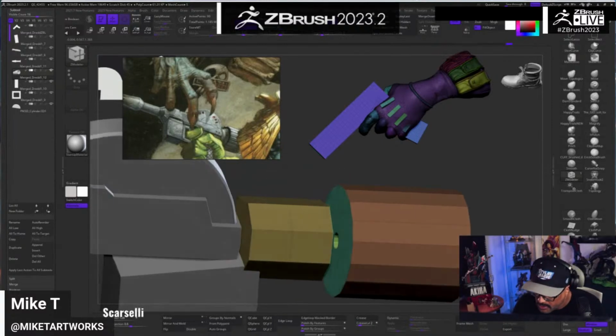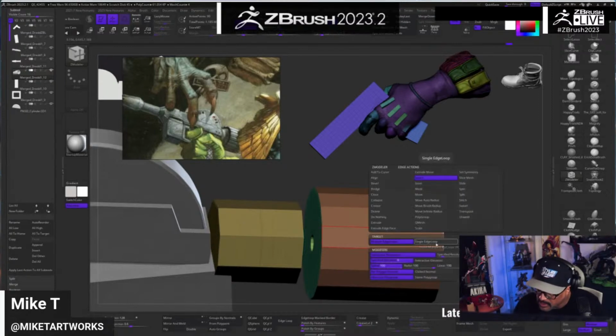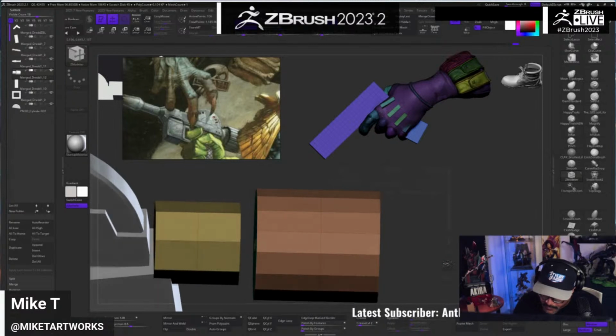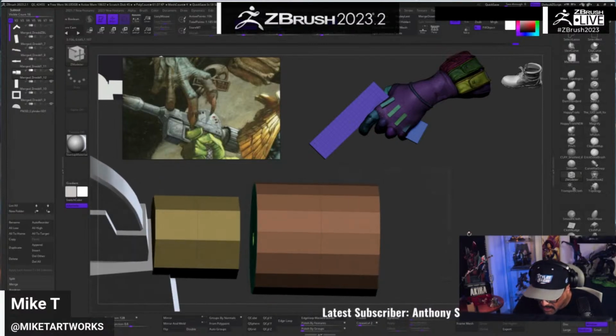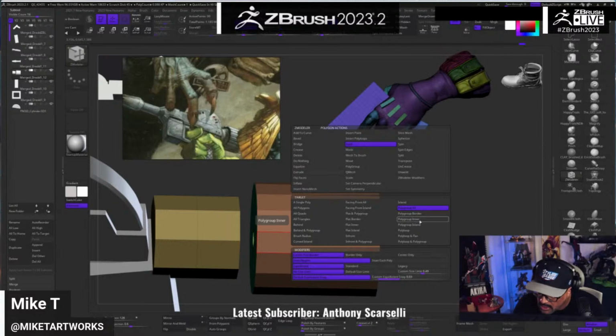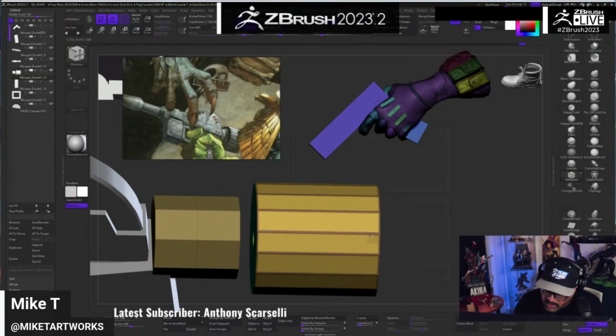Come back over here and now, let's give this one edge loop. And what I want to do here, actually no, let's get rid of that. I want to inset the faces, but I want to do each face now. So I'm going to say inset each and see what this does. Right. So essentially what I'm doing is I'm framing. All right. So I'm cool with this. I like that.